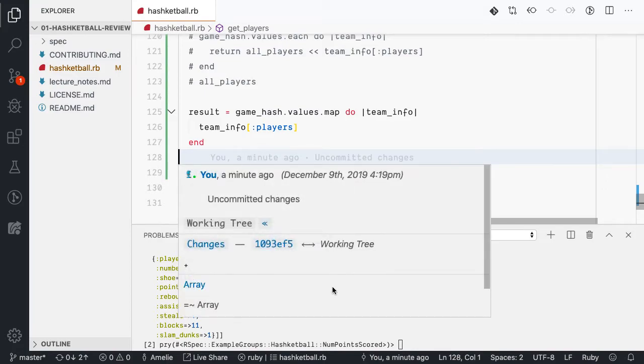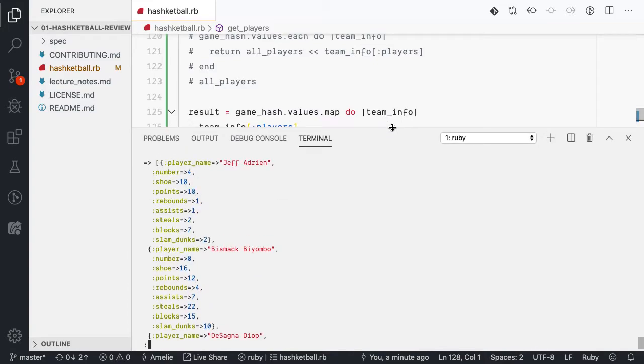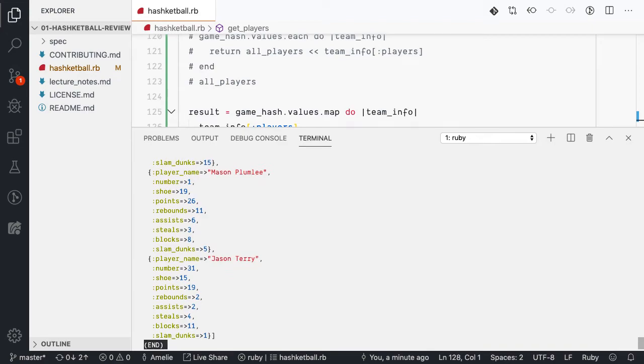So we could say result.flatten, and this will give us a flattened array. Notice that now we just have one square bracket instead of two. Before it was a nested array; now it's a flat array with all of our players inside the same array.